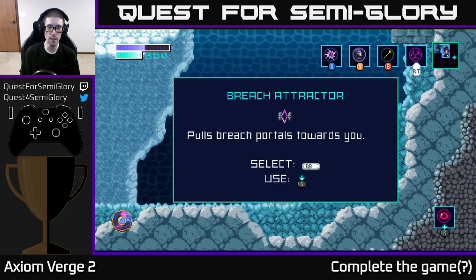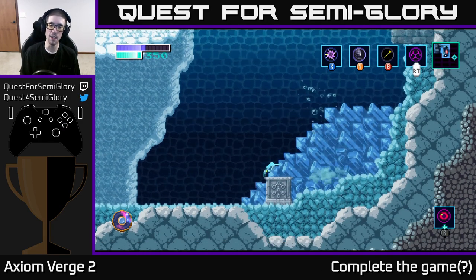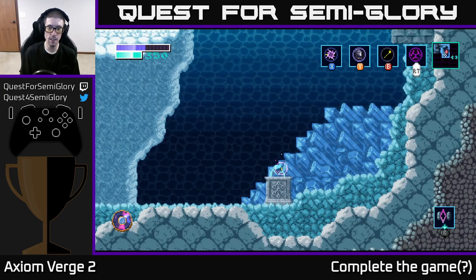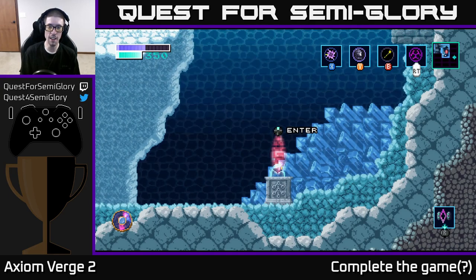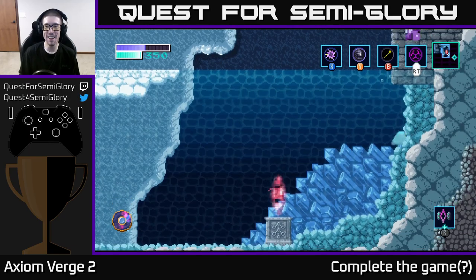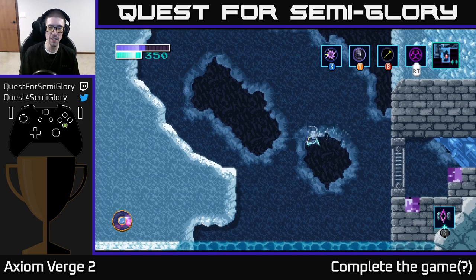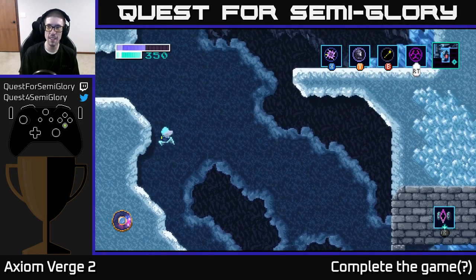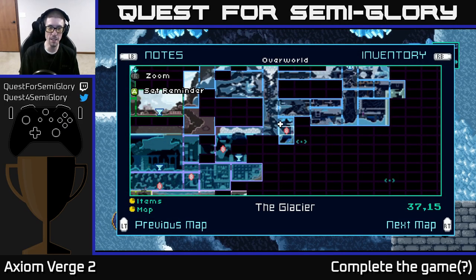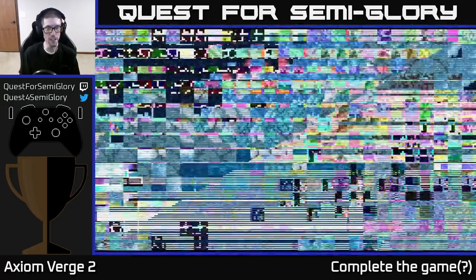What's this? Breach attractor. Pulls breach portals towards you. Intriguing, but also probably set up for exactly this point. Yeah, come down here. Hey, look at that. That's funny. I guess we want to go over there. That's going to be progression immediately. Critical path shit. Let's go, I guess. Why not?